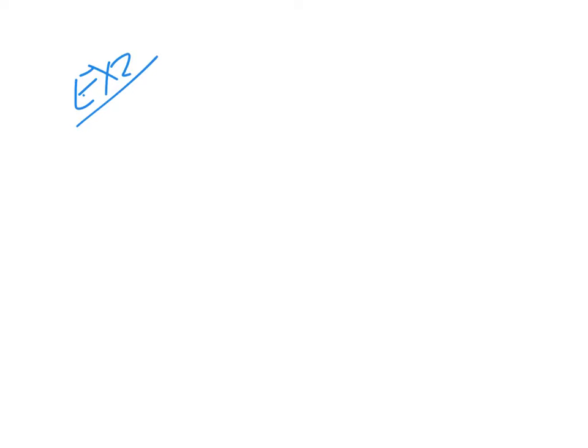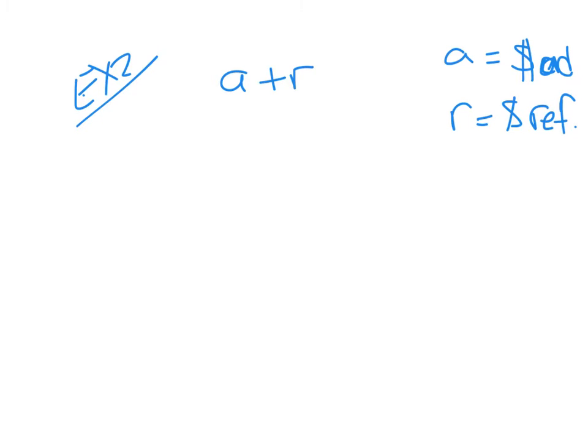So now we're looking at a word problem. The total cost of seeing a movie at a theater can be represented by the expression A plus R. Whenever you're dealing with word problems, as soon as you hear something that's math, write it down. Where A is the cost in dollars of admission, and R is the cost in dollars of refreshments. So I make myself little notes about what these variables mean.